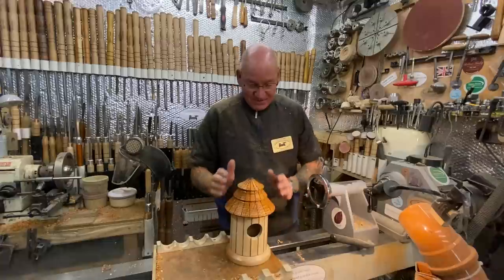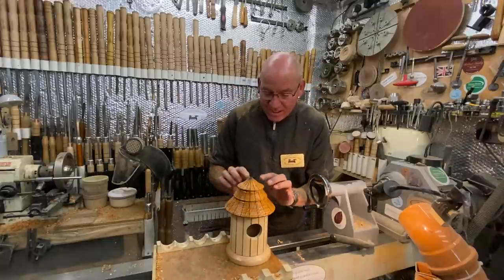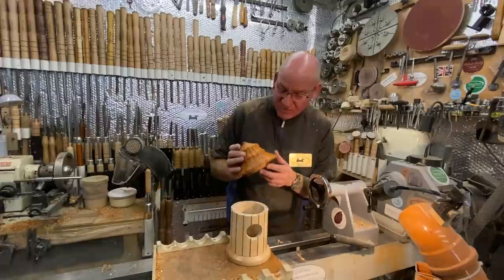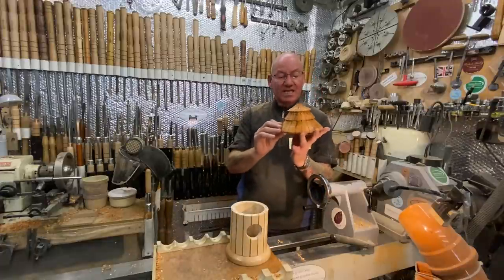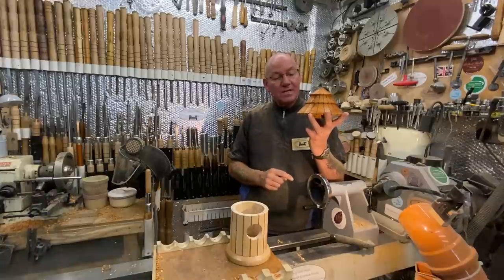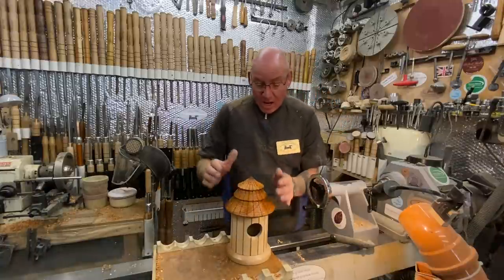Let's get back to this. Right, that is gorgeous, and I love doing these beads. I learned to do the beads like that with your spindle gouge. It's so satisfying, it really is. It is satisfying to say, yeah, I actually turned all those individually with a spindle gouge. You know, satisfying.